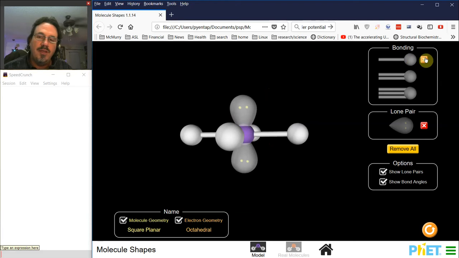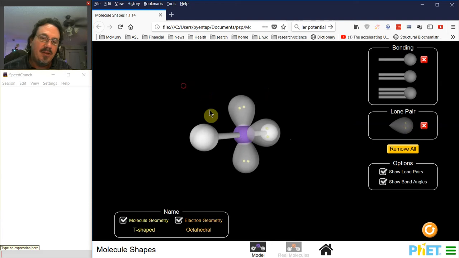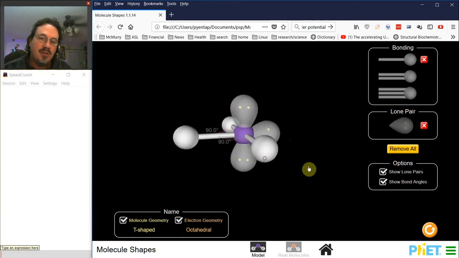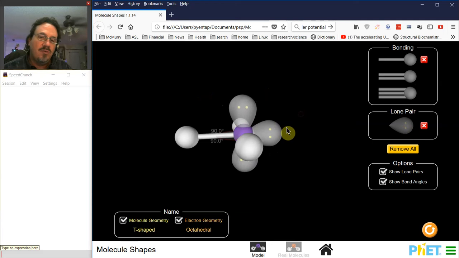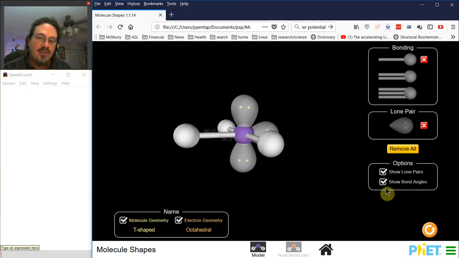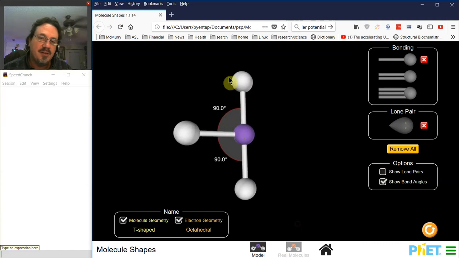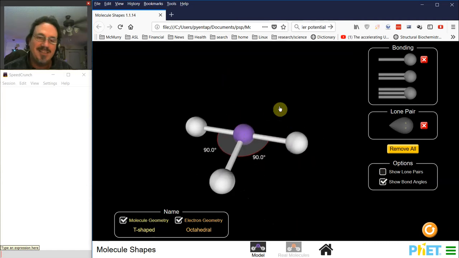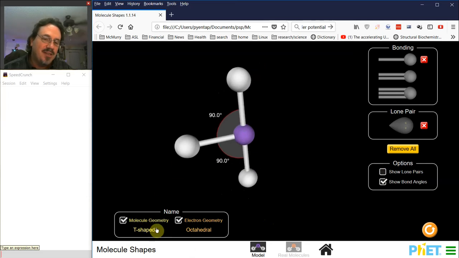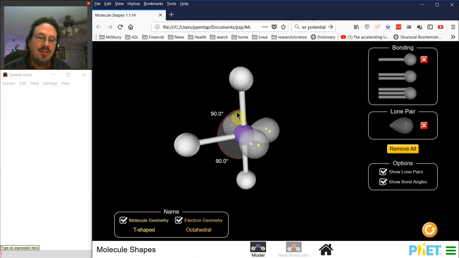Alright, let's go for 3 lone pairs. So take an atom off, add another lone pair. There, I still have my original lone pairs, and they put the other one just right there. If I make those lone pairs invisible, what am I left with? Well, it looks like a T, doesn't it? A T on its side. So it's T-shaped. A T-shaped molecule came from my octahedral like that. What are my angles? 90, 90, and technically over here 180 going all the way across.